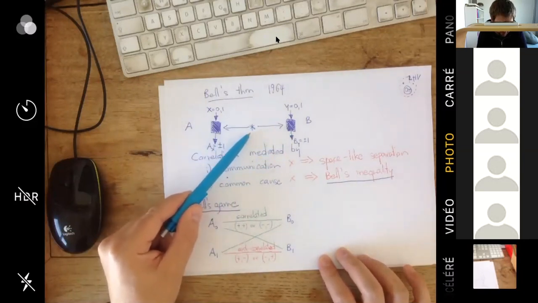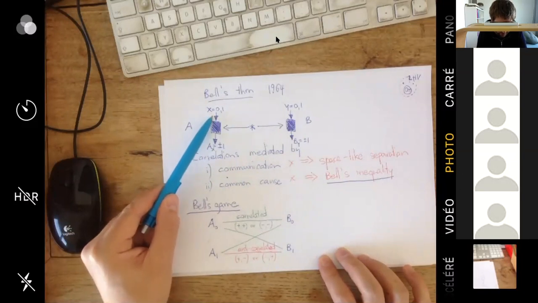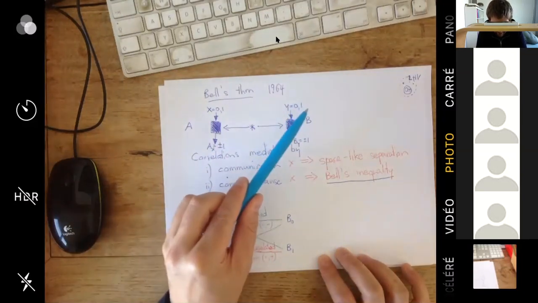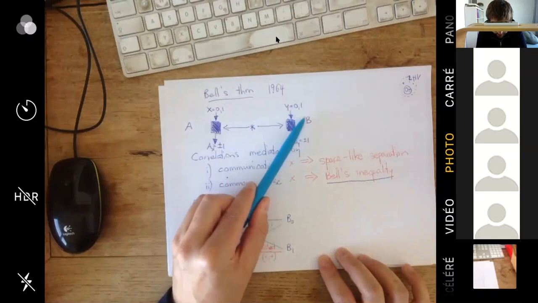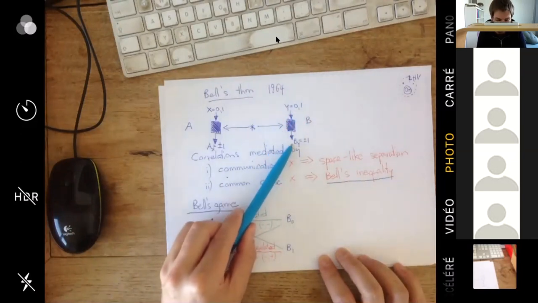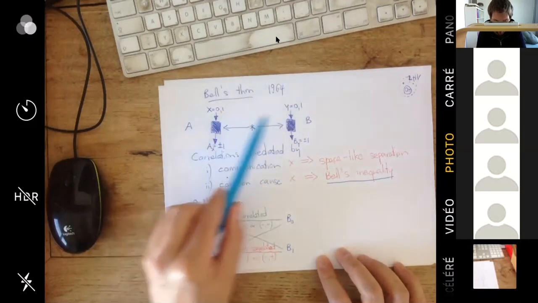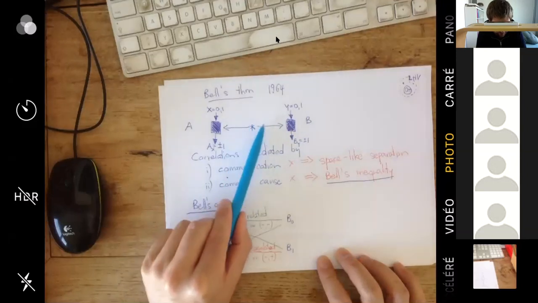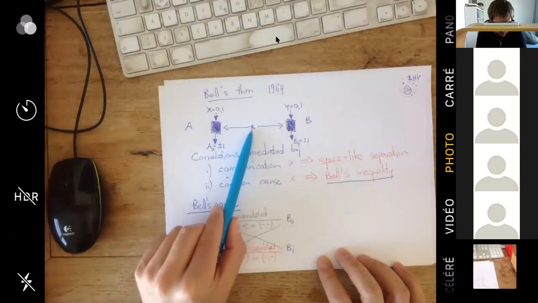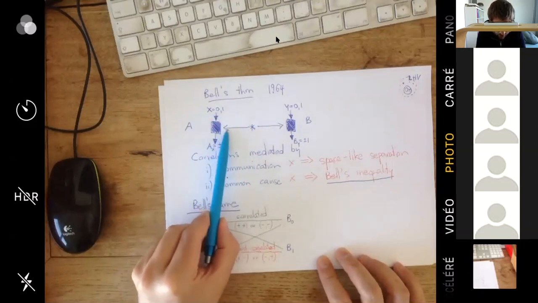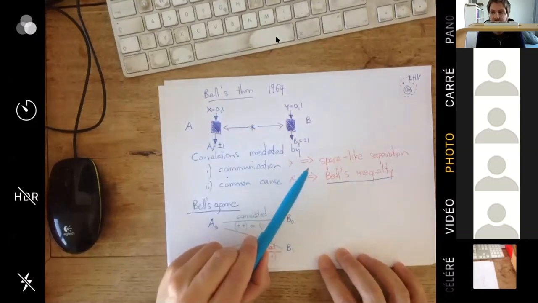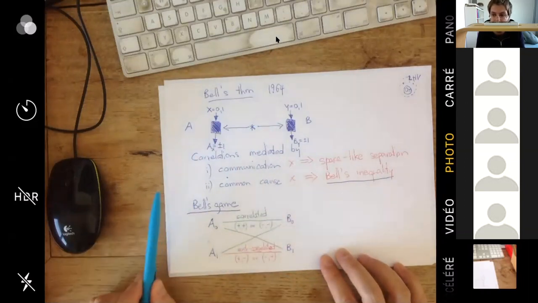In each round, one question is asked on Alice's side, and an answer is given. And in each round, one question is asked on Bob's side, and the answer is given. And these questions are chosen at random. This is very important. So for the source, or for the students, they know that the question will either be 0 or 1, but in each specific round, there is no way for them to tell whether the question will be 0 or 1. So in a sense, we have to be prepared for both questions.